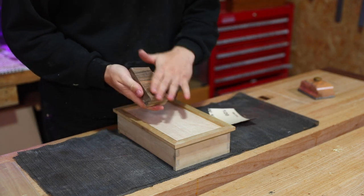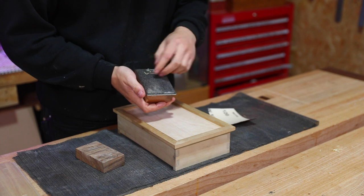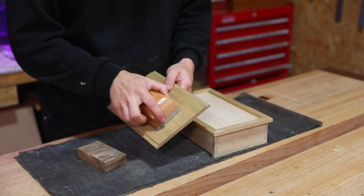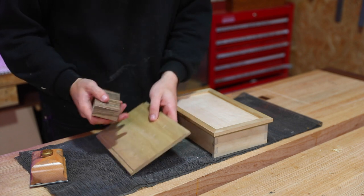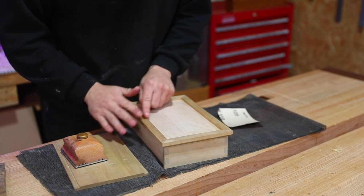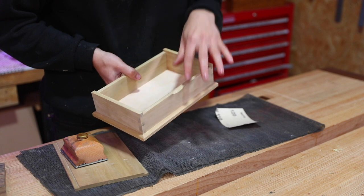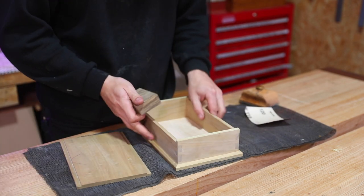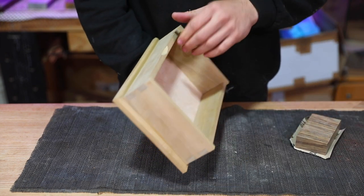When choosing a sanding block, go for something hard — solid wood, plywood, whatever. Avoid anything with a soft base or even a cork block. Soft blocks are great for large flat surfaces like the lid because they follow contours that won't be visible by eye. However that soft base works against you on thin edges because it wraps around them and you get rounded edges — particularly on the plinth miters and the top edges and finger pull where we've tried hard to retain nice corners. Pick a block suitable to the task: soft for large flat surfaces, hard for thin edges where you don't want to round the corners.